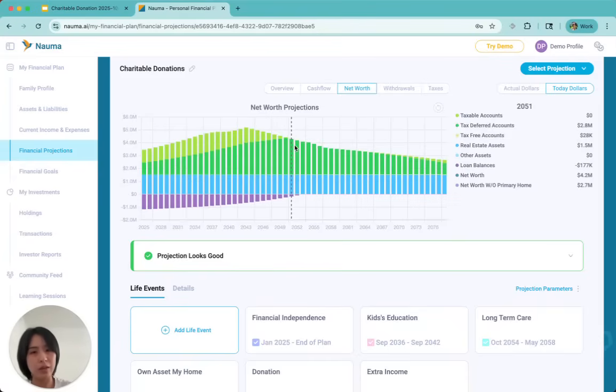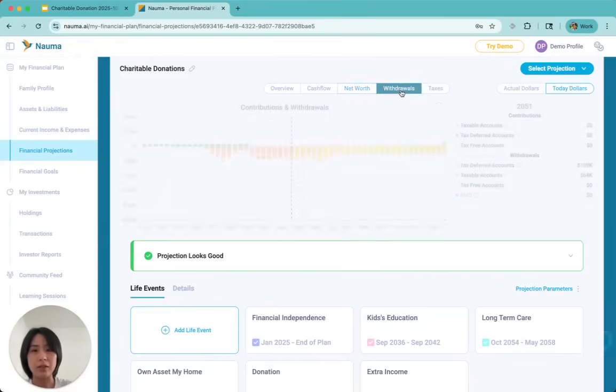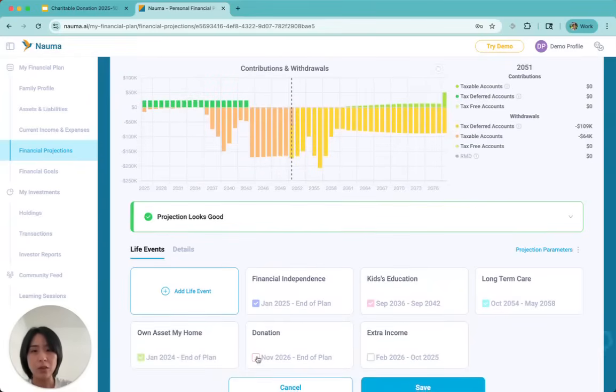So in order to cover their living expenses, they have to withdraw from the tax-deferred account. That's paying ordinary income tax rather than capital gains tax, so that makes a difference. If we look at that, without donation, that means the same $50,000, instead of spending it as a donation, I'm saving it in my taxable account.